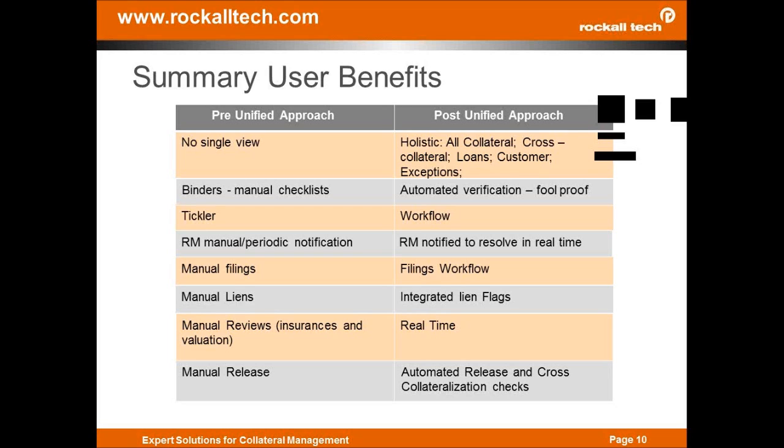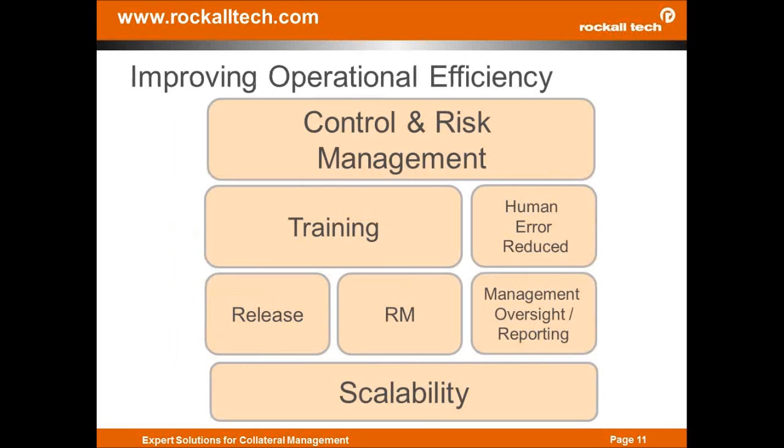It's all in one place. And then the last aspect is the actual manual release process versus the automated release. I've touched on this already, it's the cross-collateralization world. So you can prevent invalid releases, you can ensure releases are done on a timely basis, etc. Release is very important, so that there aren't invalid releases taking place.